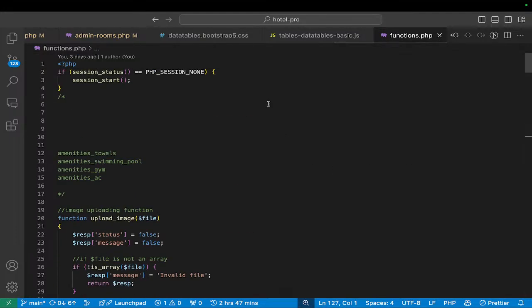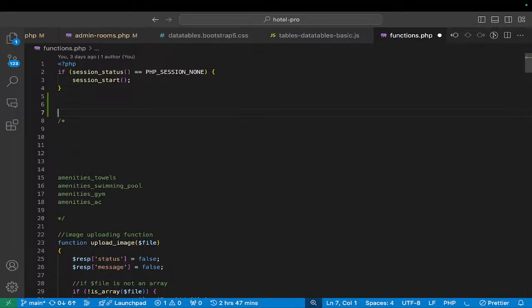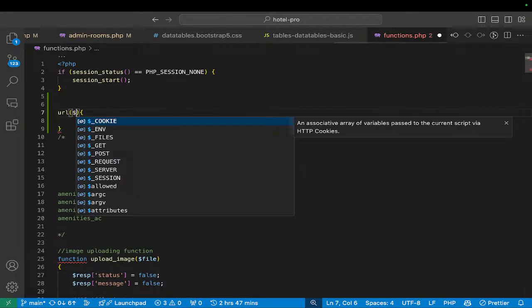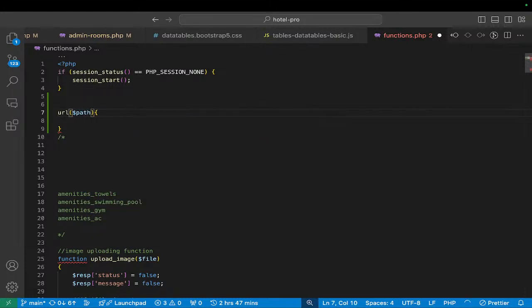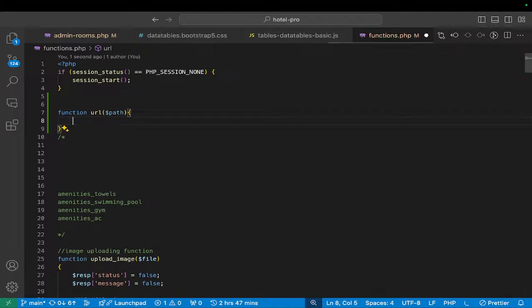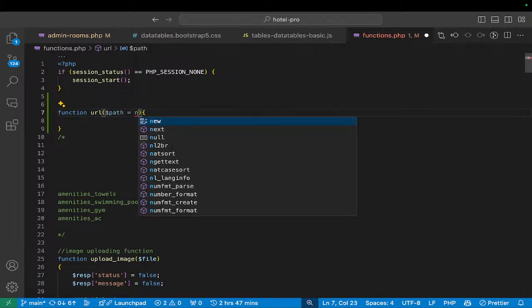This function of URL will be returning the project link. By default the path equals null.